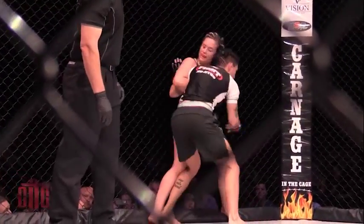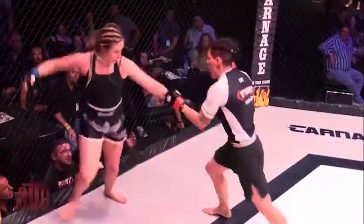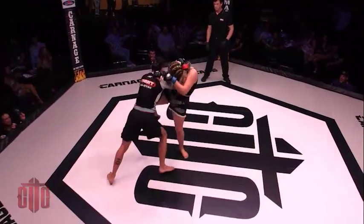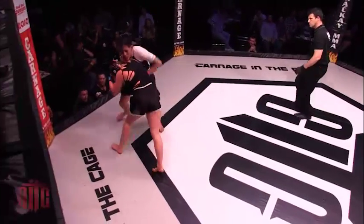She did. She needs to find a way to negate this wrestling just to get back to a neutral position. I think she does want to. She does that, yeah. There she goes, nice elbow in the forearm. And she works her way off the cage. Throat. There we go. Works really well. Ooh. You've got to watch that tight plum with the knees coming. Amy.